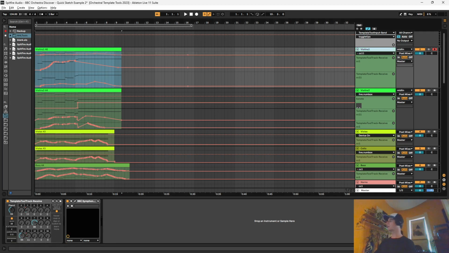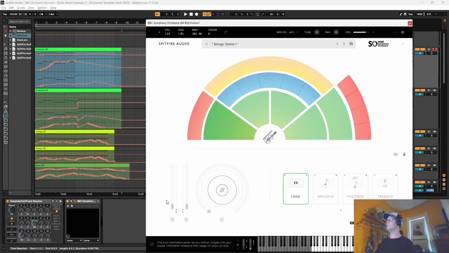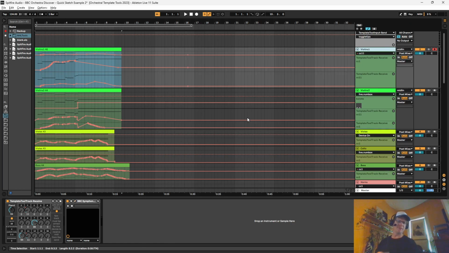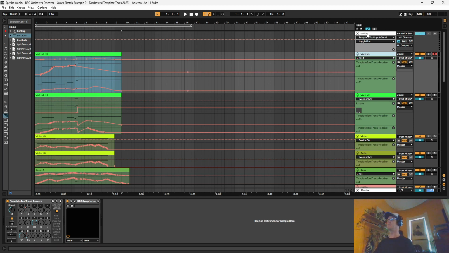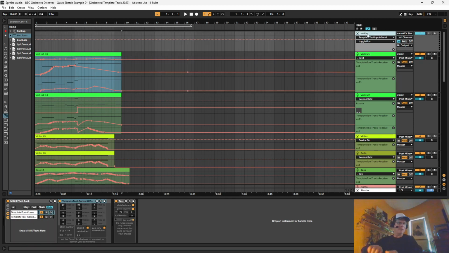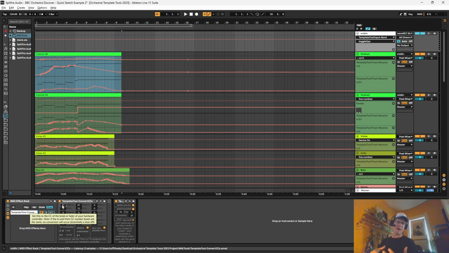The symphonic orchestra plugin uses MIDI CC 11 expression in tandem with CC1. So really you have to control both at the same time in order to get a decent volume, in my opinion. I didn't want to have to work two knobs at the same time. So I'm able to use this template tool to set it up. On my controller, I've just got this humble nano key wireless. I've got arbitrary knob CC assignments, 20 through 27.